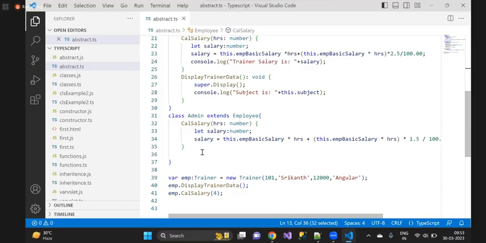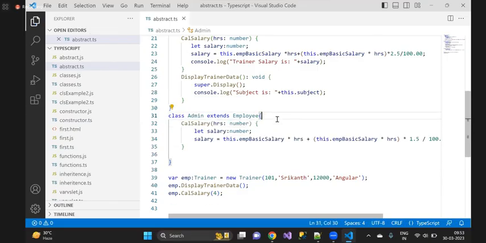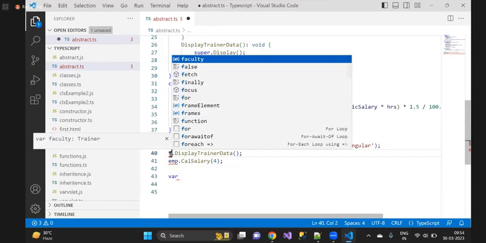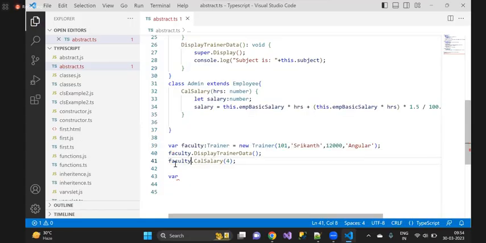That's it. Understand? And here, if you wanted to have, you see, this is how it is going to be. Now what I can do, I'm creating an object for an Admin class. So how can I do that? Where, let's say, faculty, I can write something like this. And here also faculty, that I am using. And here also faculty, that I am having. That's it. Okay, I'm having something like a faculty here.